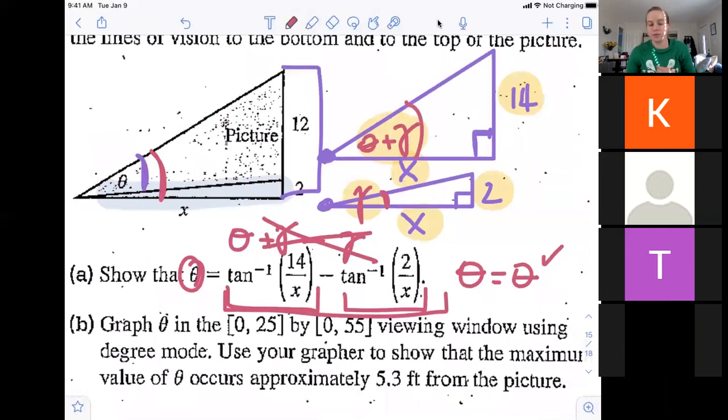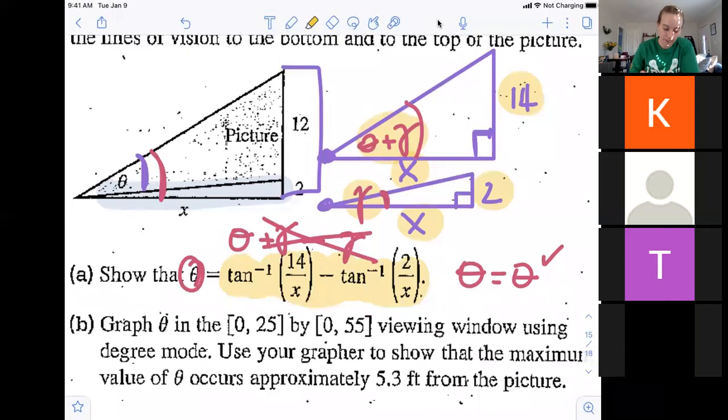The whole reason I showed you those different angle measures is because we're going to use this formula right here. I'm using this equation that they gave us, tan to the -1st of 14 over x minus tangent to the -1st of 2 over x, and we're going to put that in the calculator in order to solve. This is what we're going to do on number 5. I didn't think we could come up with it on our own, so I thought it'd be nice to look at an example where they gave us the problem.